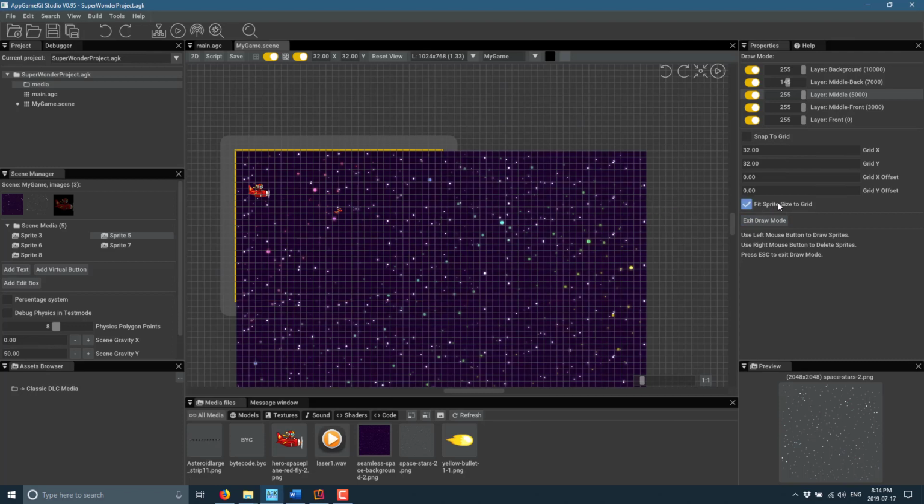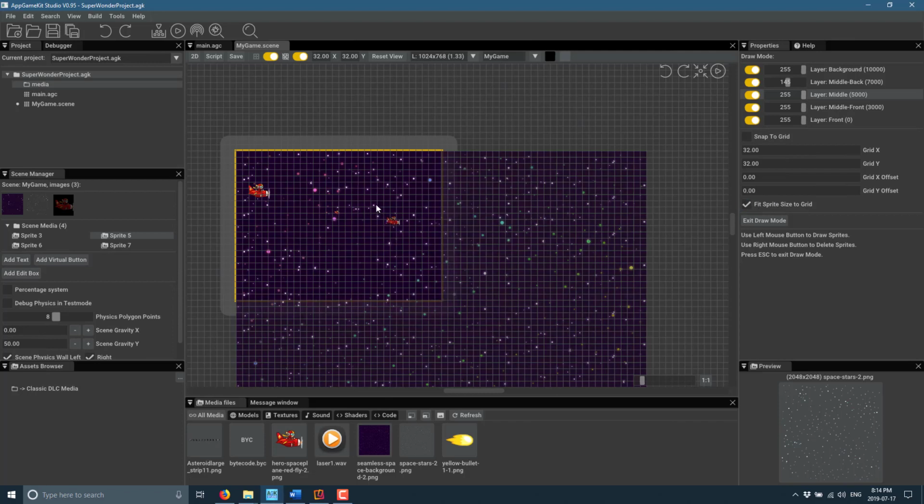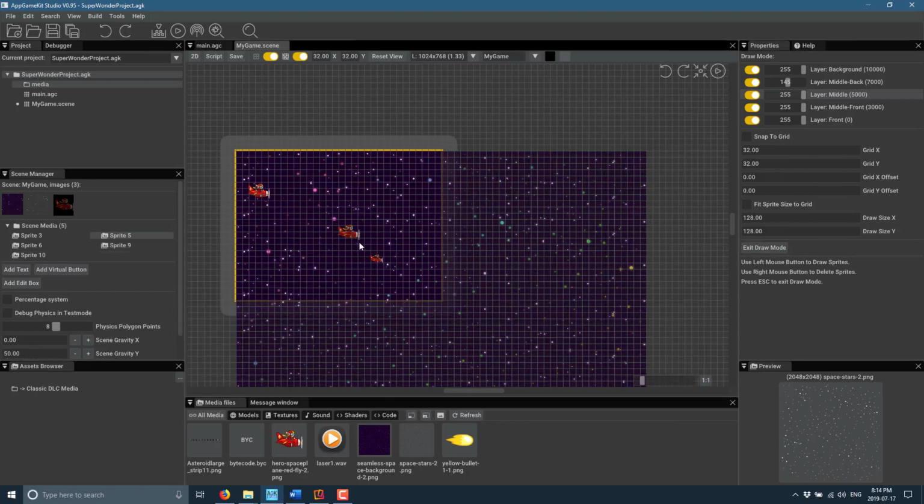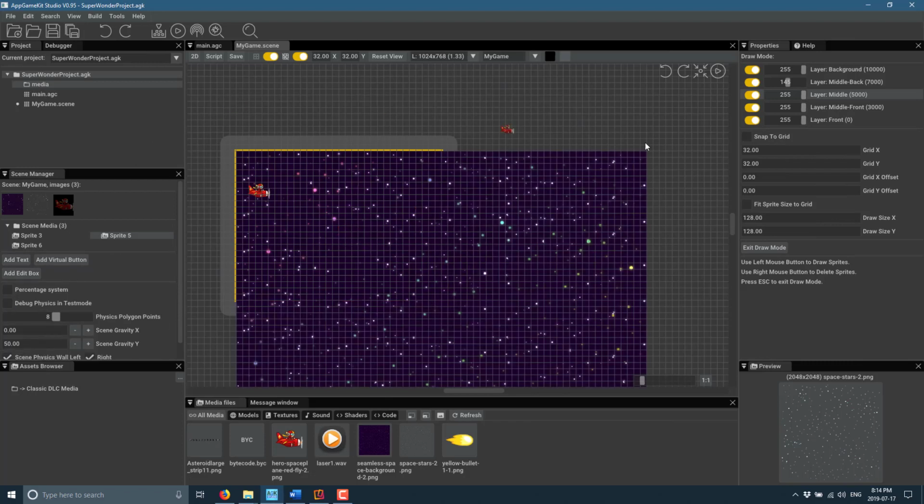Now, that makes a lot of sense if you are working with a grid-based game of some form, like, again, a tile map, and you want to draw individual tiles this way. Or you can do full size like this if you want to have a whole bunch of the player character in the scene, which I do not. I actually only want one, so I'm going to undo all of that.